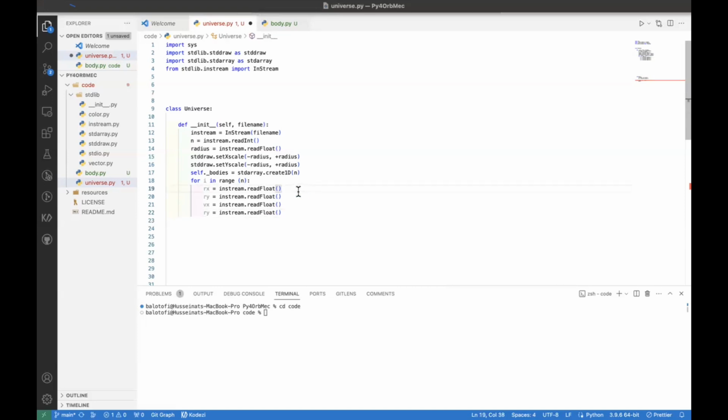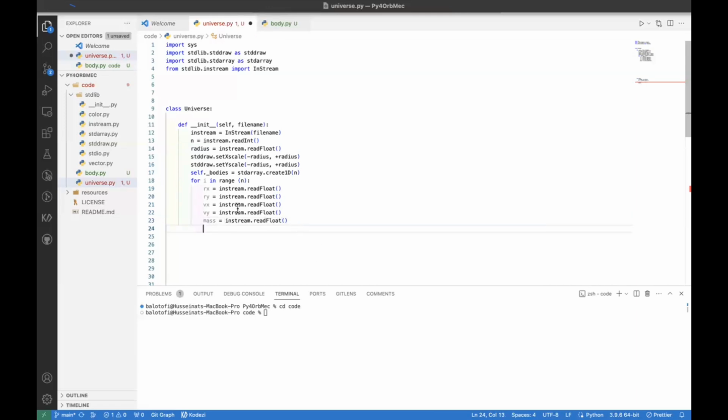So now we're going to read these floats from the file. So our x position, y position, x velocity, y velocity. Okay. Then we're also going to read the value of the mass from the file.